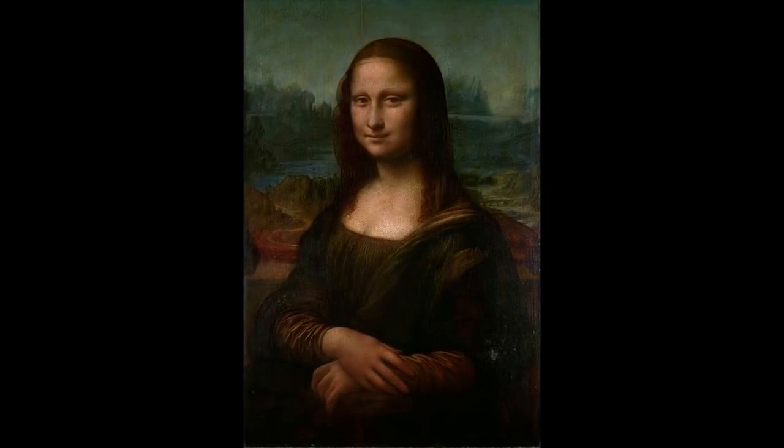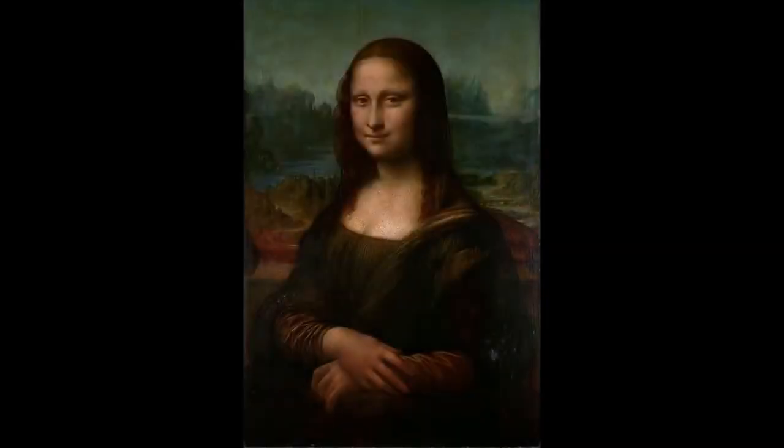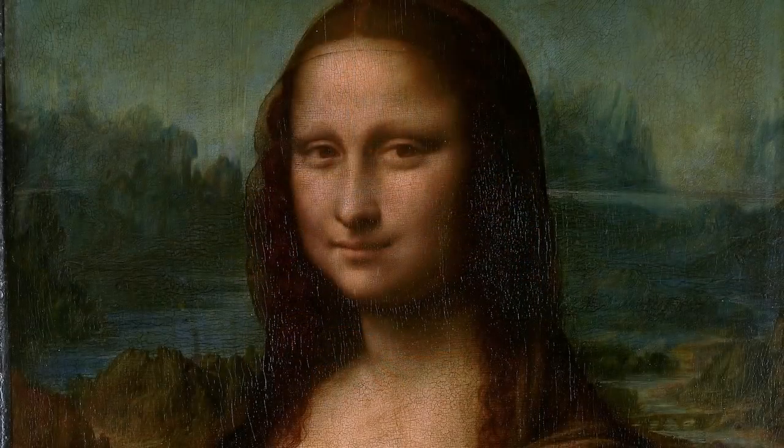What did people use before oil? They used fresco and tempera painting. Tempera for panel painting. So this is oil on wood, whereas before artists would paint tempera on wood. Tempera tends to look more flat than oil paint, where you can really get a sense of modeling and light and dark. So Leonardo's making this three-dimensional figure, and he's using another technique called sfumato, which means a kind of smoky haziness. So he obscures the hard outlines around the forms, which tend to flatten them.